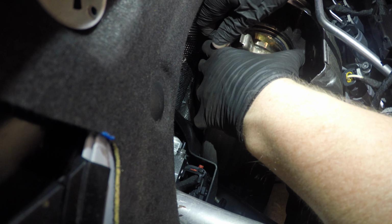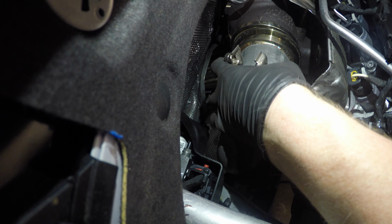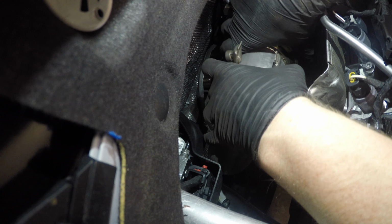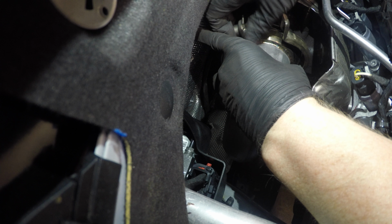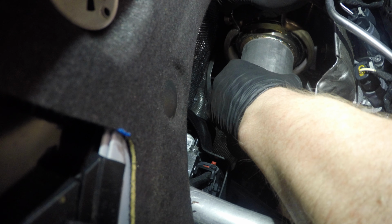I'm kind of confused here because it's not sitting flush. Does that help? See, like that. Right there, right there. Pick it up just a little. Perfect.